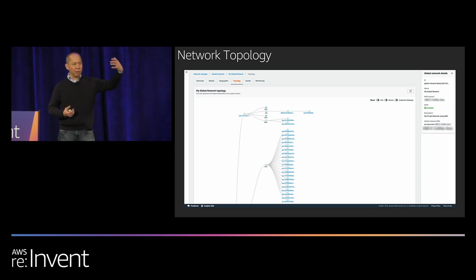It starts with the global network. It shows you the transit gateways that are attached. And then based on each of the attachment types, in this case you see VPCs, you'll see direct connects there, you'll see VPN connections. It'll fan out and actually show you what that logical network looks like in your global network. And also, it's not just a logical view and it's not just this hierarchical view of what your global network looks like.